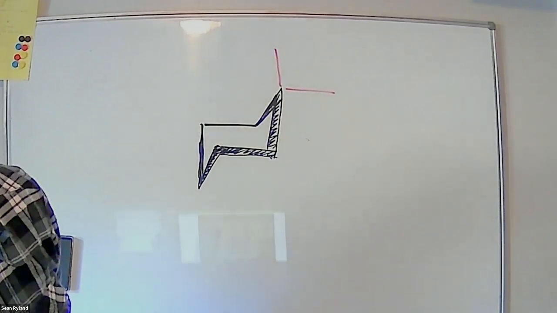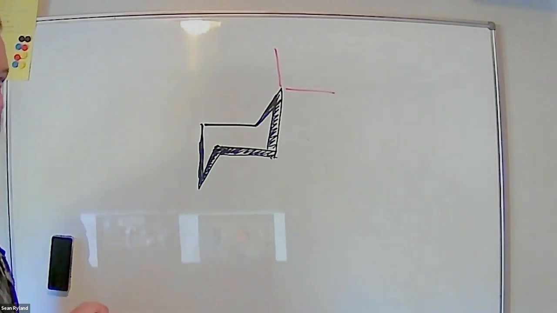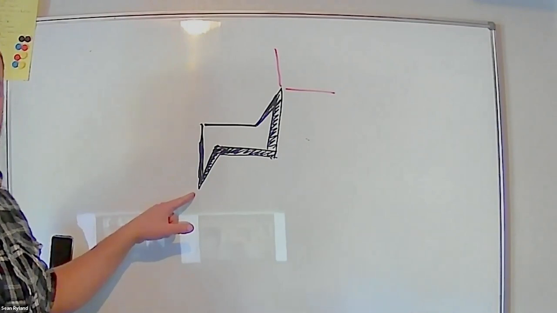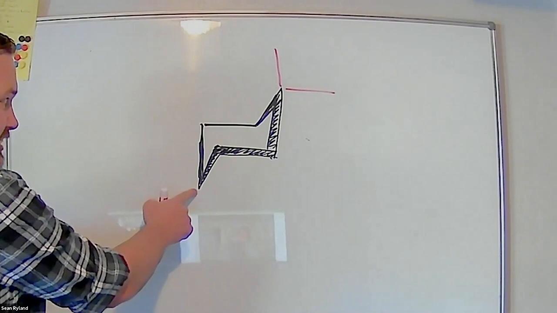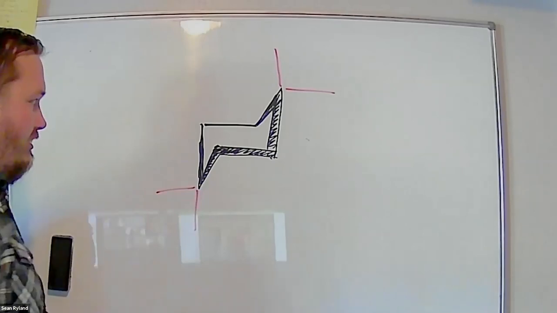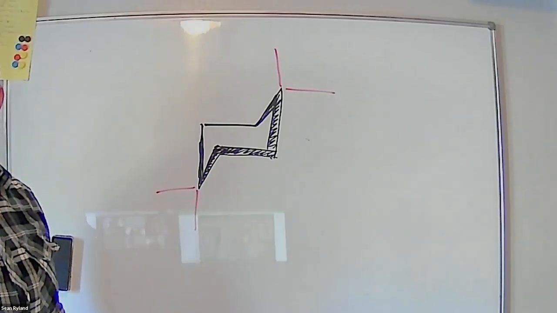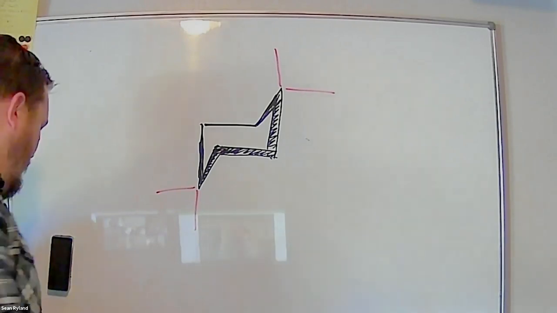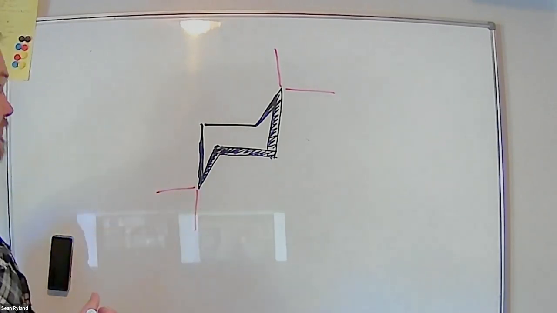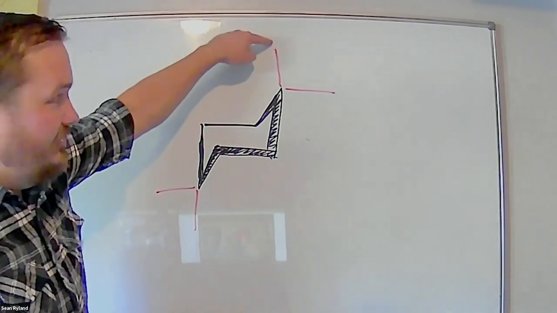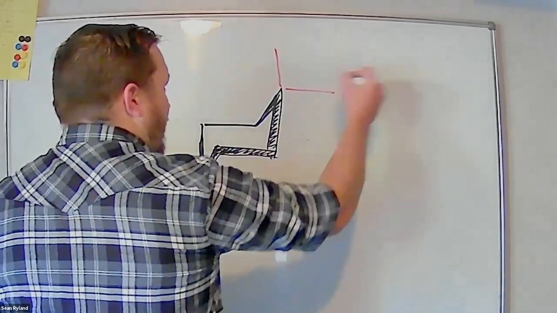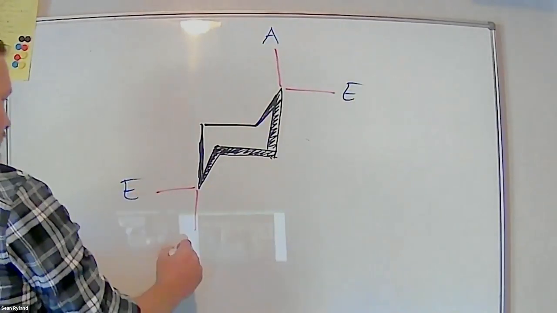If we look at this bottom carbon, we're going to have something that looks really similar, right? Again, we've got a bond going into the board and a bond coming out of the board. So our last two are going to be in the plane of the board and as far away from each other as possible. So for the headrest and the footrest, this is pretty straightforward to draw. And we can see this one is pointed more towards everything else, and this is pointed more away from everything else. So this would be our equatorial, this would be our axial. Equatorial, axial.